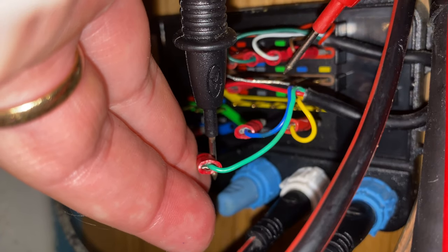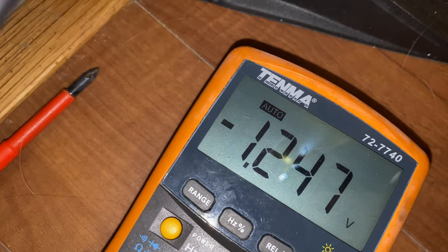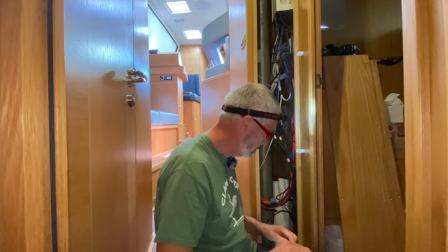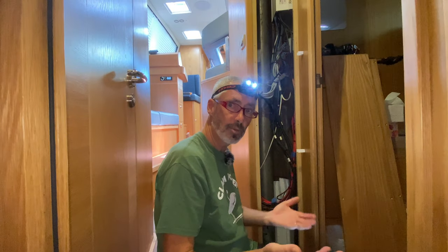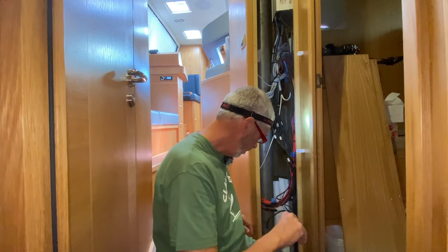You can read the voltage from the top of the mast off in here. Okay, so I've got some numbers back. I'll send this stuff back in. What voltages I've got, I can send them back. And then they're supposed to respond in a few days, but they seem to be pretty quick already, so.